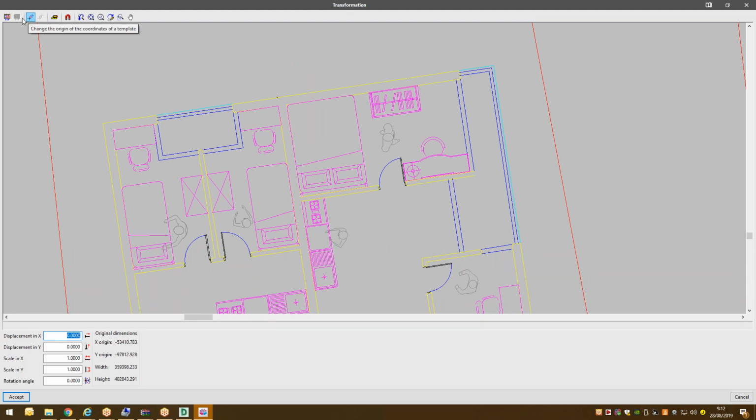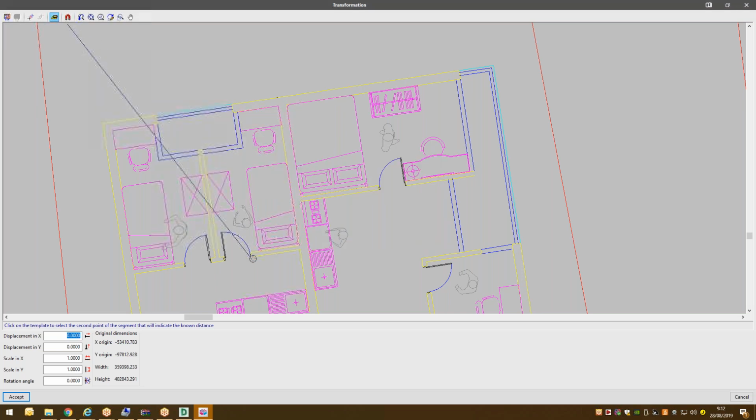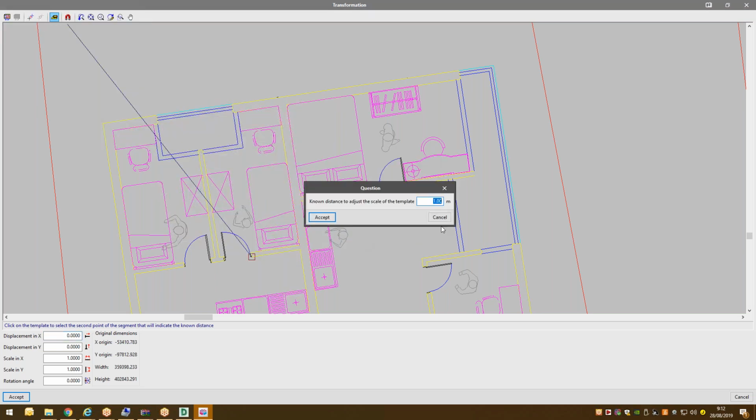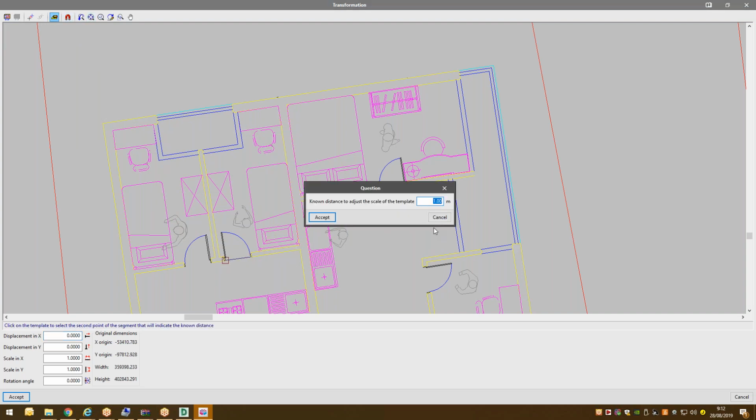Okay, so for example, here is a tool to change the origin and the scale. For example, I'm going to establish intersection, endpoint. Let's imagine this point, cancel, sorry. This point and this one should be, for example, 82 centimeters. Let's imagine this is the real dimension in meters in the real job.